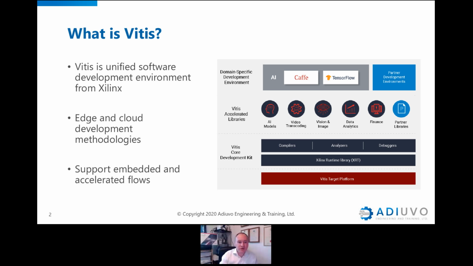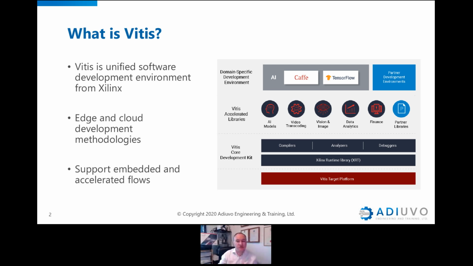Now, we can use it in both the edge and at the cloud. If we want to develop for edge applications that are using Xilinx Zynq MPSoCs, or even MicroBlazes within just traditional programmable logic, we can use Vitis to develop that.